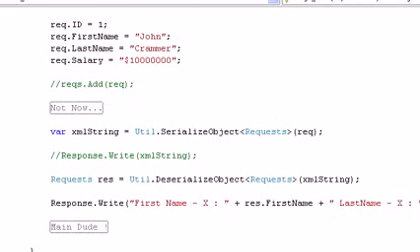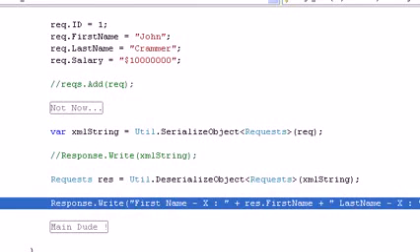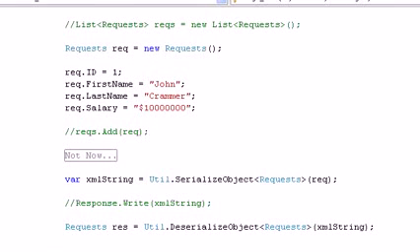Why? Because we need to bind this whole thing to our grid view. So I'll remove this guy, and one second, I need to stop. I'll remove this guy and unlock this guy. Now what I'll do is I'll create a list.